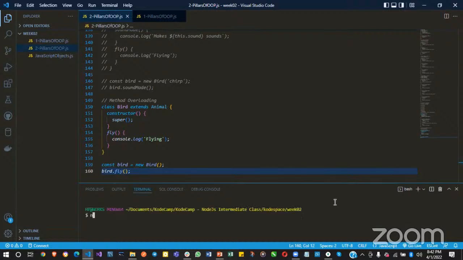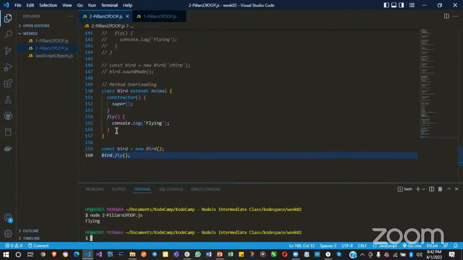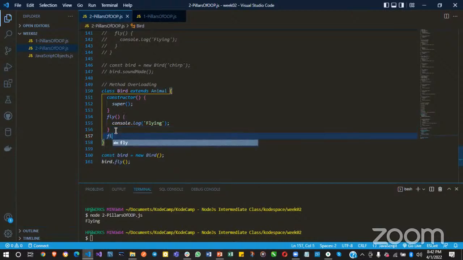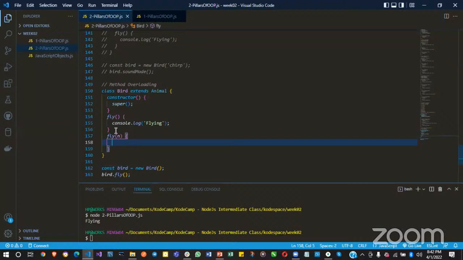So here, if I do Node and I run this, it's going to say flying, and it says it once. Now, if I was to add a parameter, like maybe a number of times it's going to fly, like fly and maybe n, and here I want it to probably just do the same thing, console.log flying, but that's not exactly what I wanted to do, but let me just have that out here first.